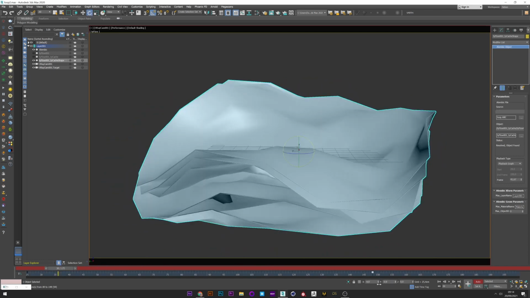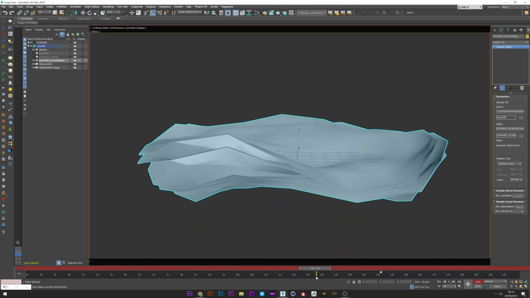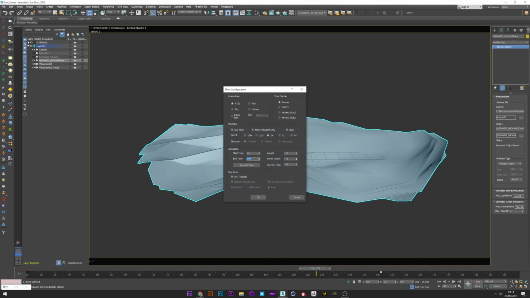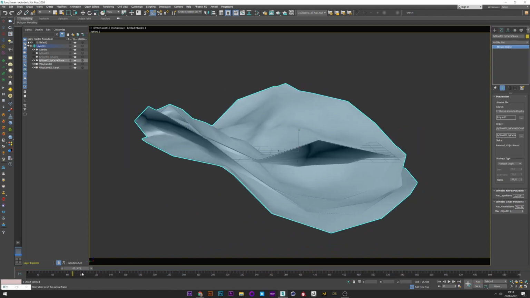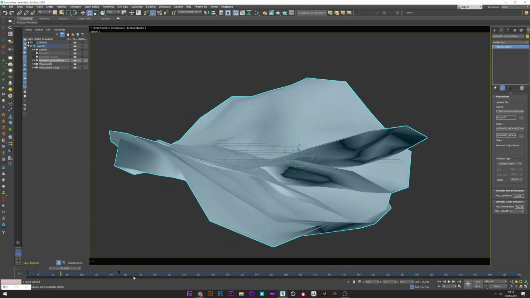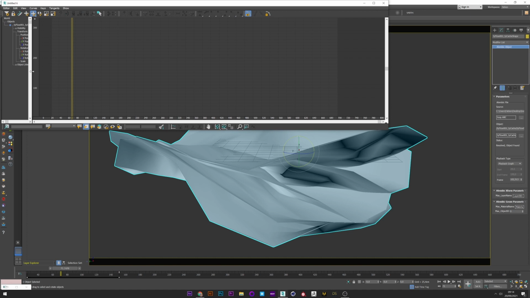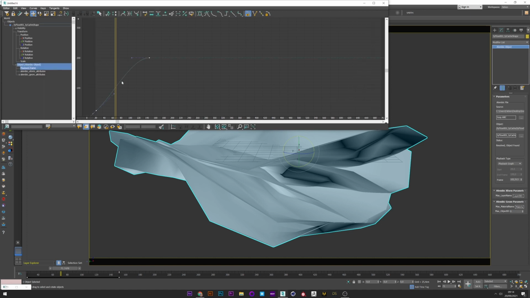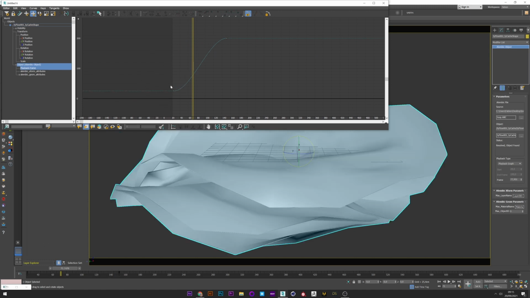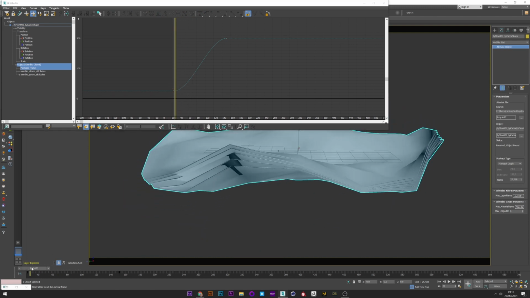And now that we have the two keys, we will be able to select them and create a loop. I will first expand my timeline. And I select my frame. I go to Graph Editor and Track View. I go to Object Alembic. I delete frame 0 because it's useless in our animation. We will start with frame 25.